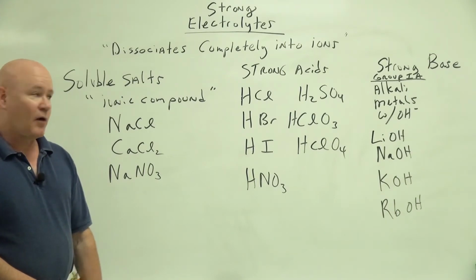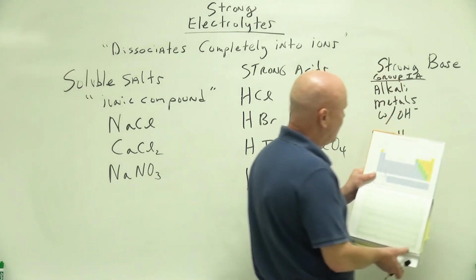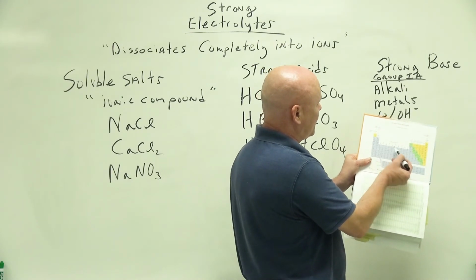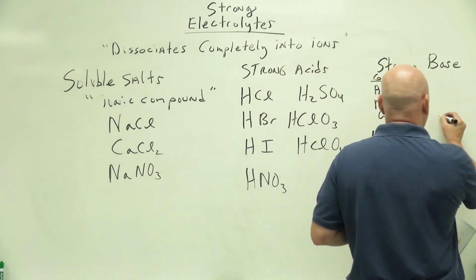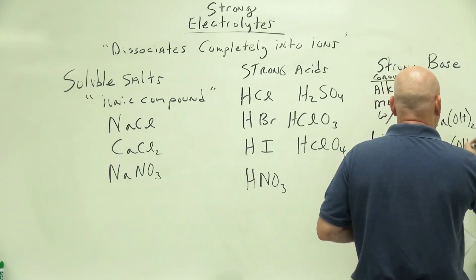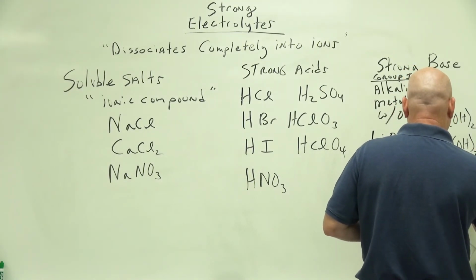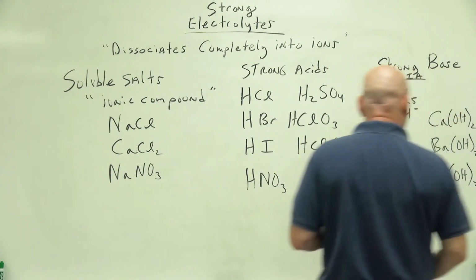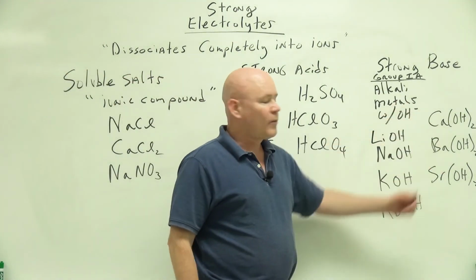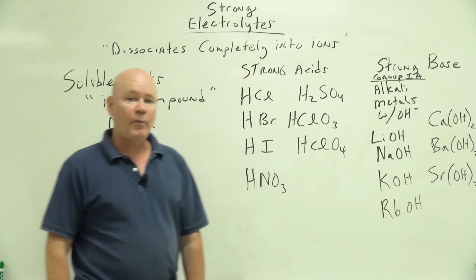If you have a periodic table in front of you, then all you have to do is run down the list of alkali metals. Now, the other strong bases are what are called the heavy alkaline earths, starting with calcium, strontium, barium, and it's just these 3. So you have calcium hydroxide, barium hydroxide, and strontium hydroxide. These 3 heavy alkaline earths are also strong bases in that they will dissociate completely into their ions with none of the original compound left.